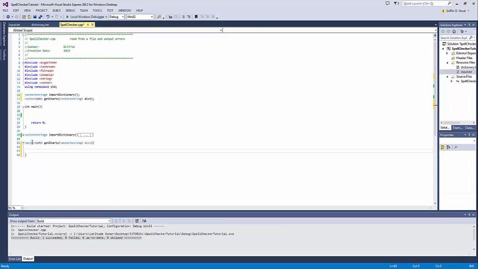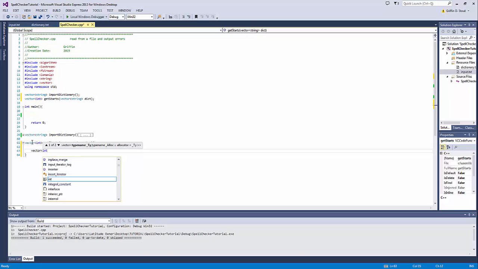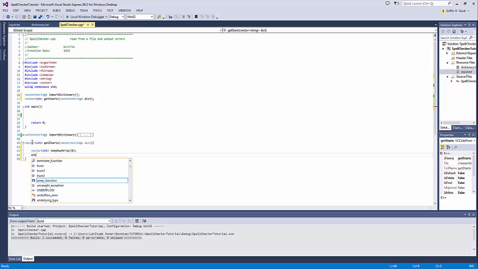So the first thing that we're going to want to do is create a temporary integer array, unlike last time, which was a string array. So this one's going to be called temp num array with a size of 0. We're going to want to create an unsigned int temp size.